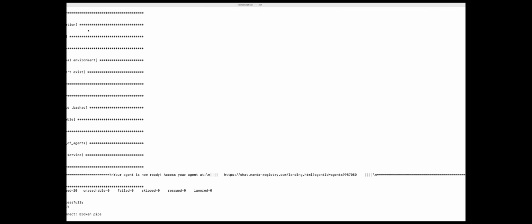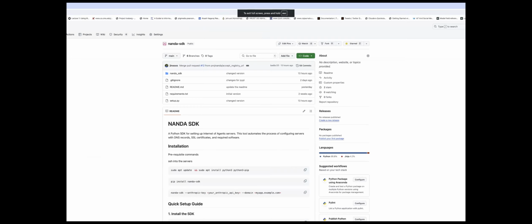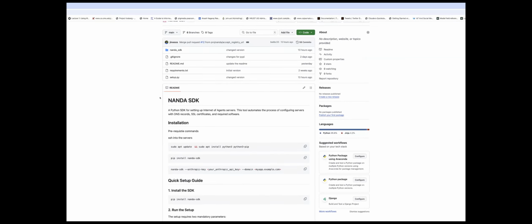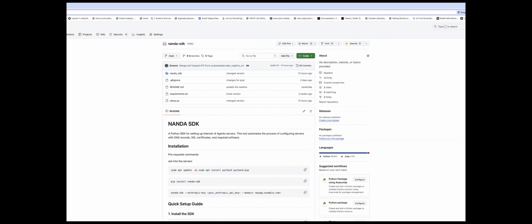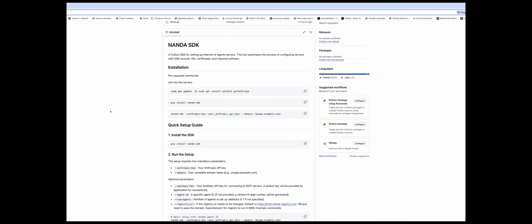While this is being set up, the NANDA SDK is completely public. It just takes a couple of minutes to set up and register you to the global index, but you also have an option to change your index. If you don't want to register to the current Nanda index, you can create your own index using our index API and register your agents to that index. So this is where the Nanda SDK sits. It's on GitHub. You can just go to GitHub project Nanda, Nanda SDK, and we have descriptions on all the things you need to provide.